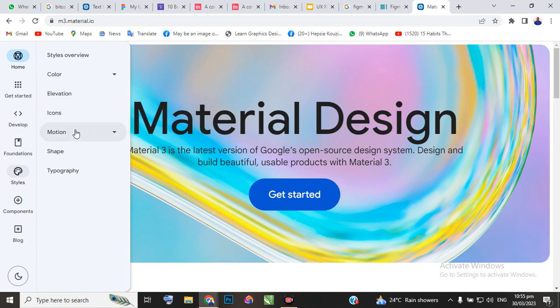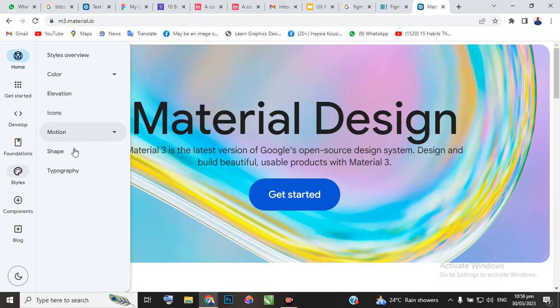So if you are starting out as a UI UX designer, the material design guide should be like your textbook. If you want to excel in this part, it should be like your textbook. So you should visit this site as often as you can, whether you have projects you are working on or not. Of course, you should be practicing to get better. So this is one place you want to boost your UI UX design skill, because you'll be abreast with industry standards.